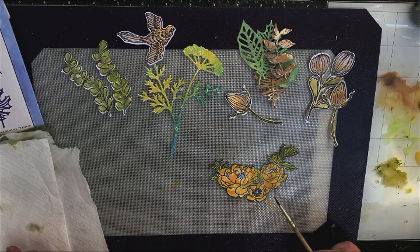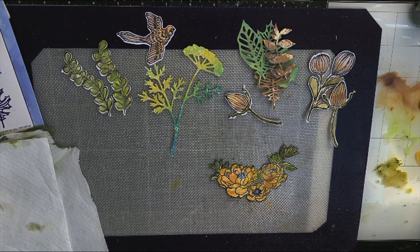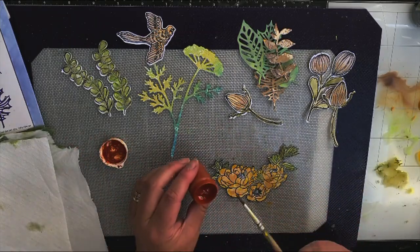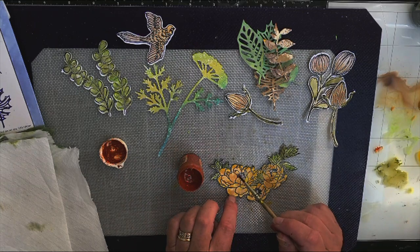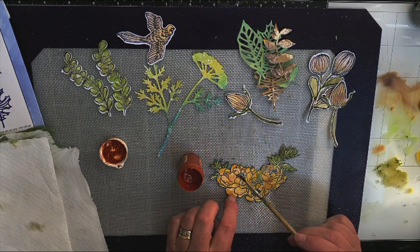And in the middle, let's get some, I'm laying my hands on it quite quickly. Maybe 22 karat gold or something like that. Yeah, 22 karat gold. It's another translucent paint, and that will just go in the middle there in those seed heads.